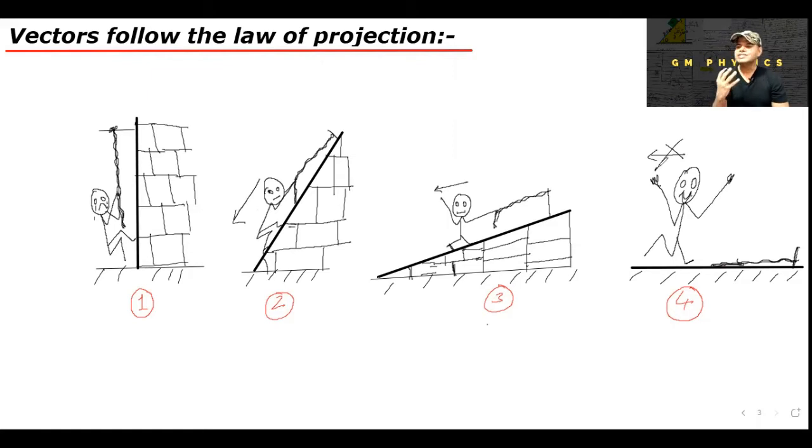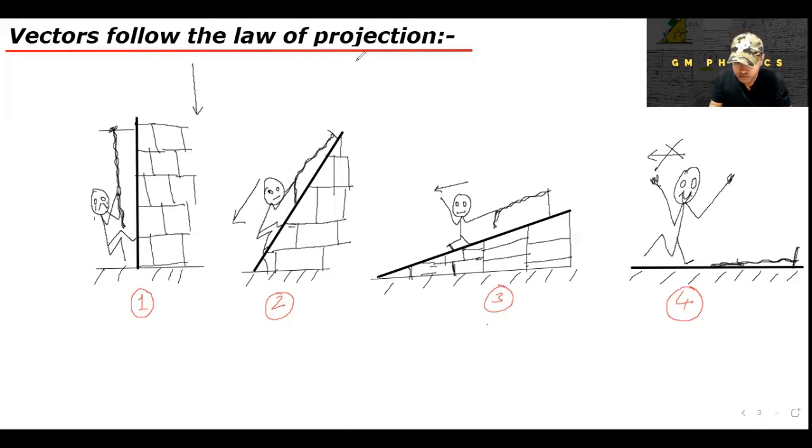Now let's try to understand it using the concept of projection. In all these 4 cases, the same force on the same person is acting, that is gravitational force. This is something which you have already studied in your 9th class. So in case number 1, I show that the force is acting in a vertically downward direction, right? And let's represent it with the help of an arrow. We have read that we represent a vector quantity using an arrow. Here the vector quantity is force, that is gravitational force.